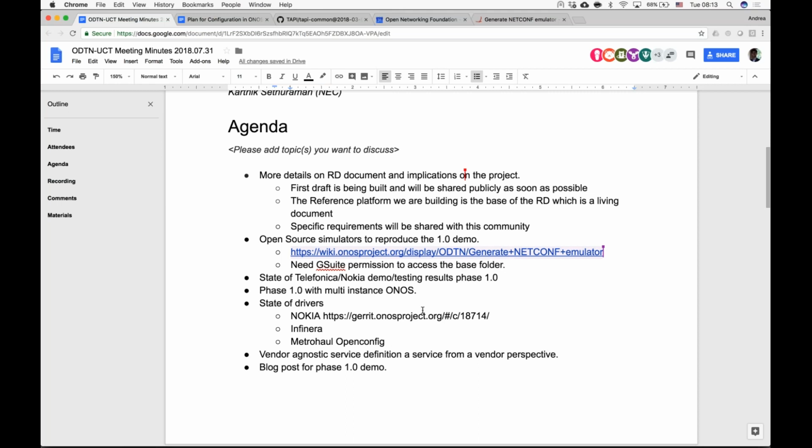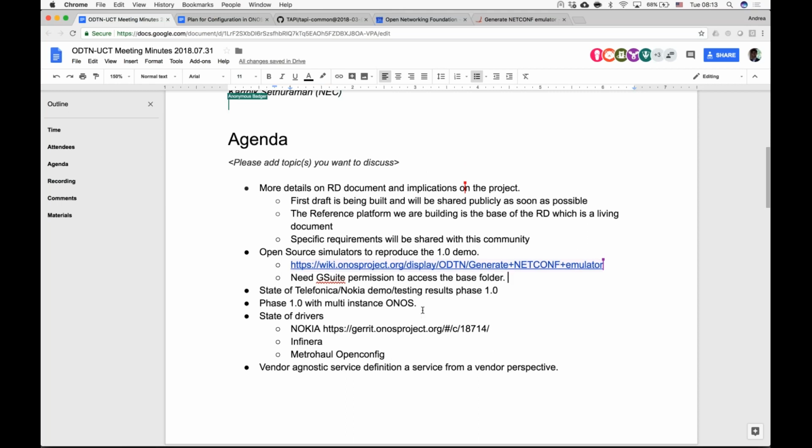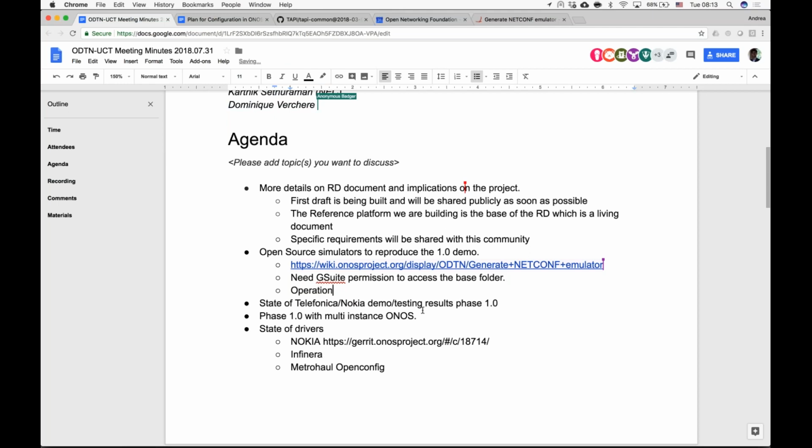And one more thing, you need to install the initial configuration or operational state to use this emulator, because it's just a NETCONF server emulator, and at first it doesn't include any configuration or operational state, so you need to set these up.